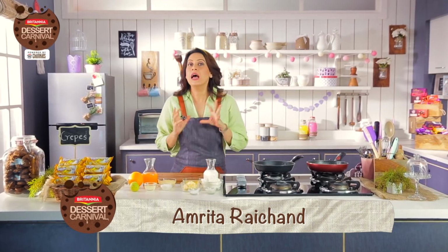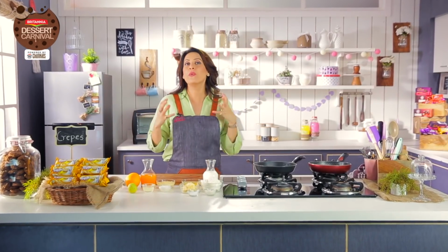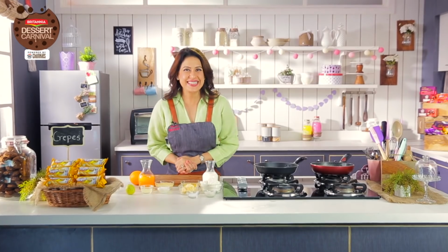And today in this carnival, I am going to make crêpes suzette with our Britannia infused treats. So let's begin.